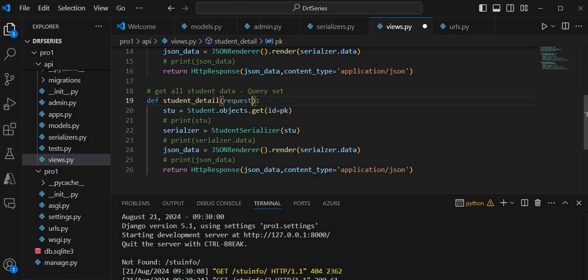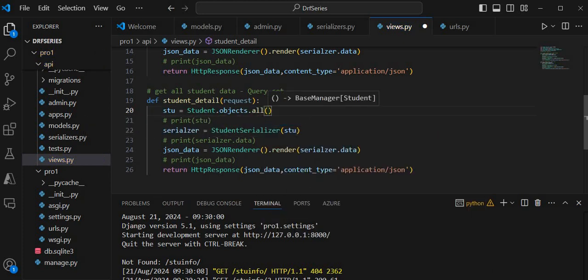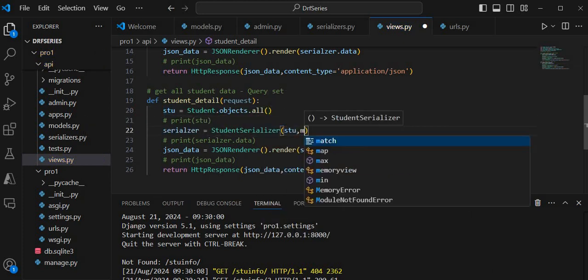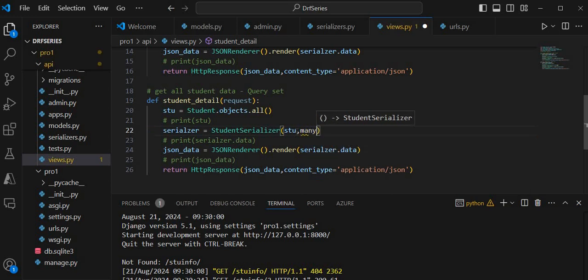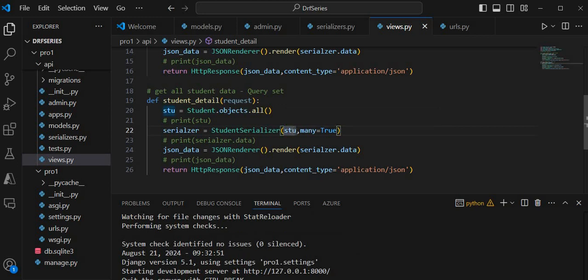I do not want to pass any ID to get the data, and here I am going to use all. And after that I have to pass many. As I told you, when you fetch all the data, in the student table we have many student records, and we have to pass many equal to True, as I learned in our earlier session.